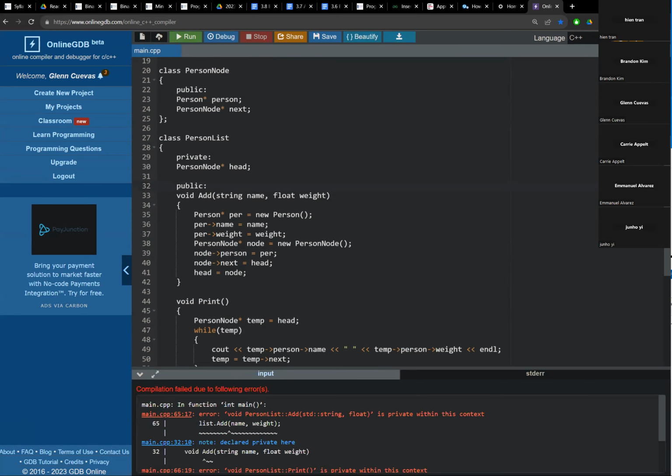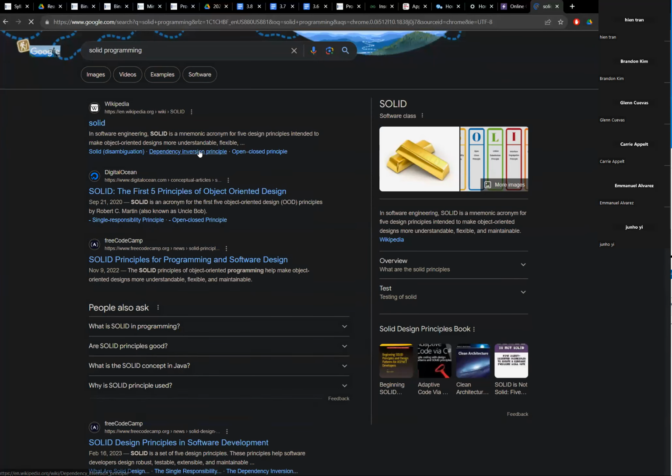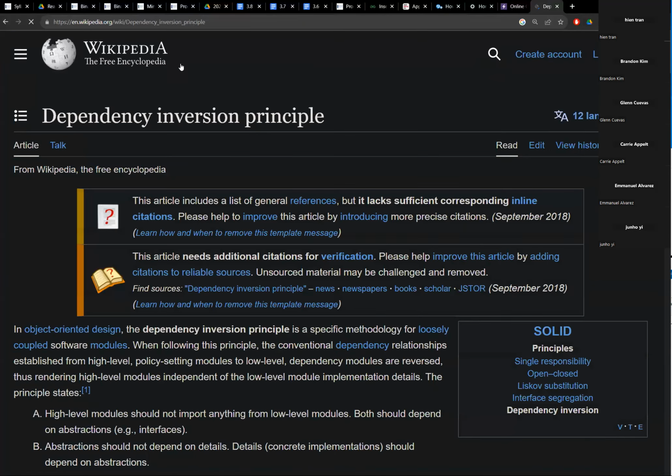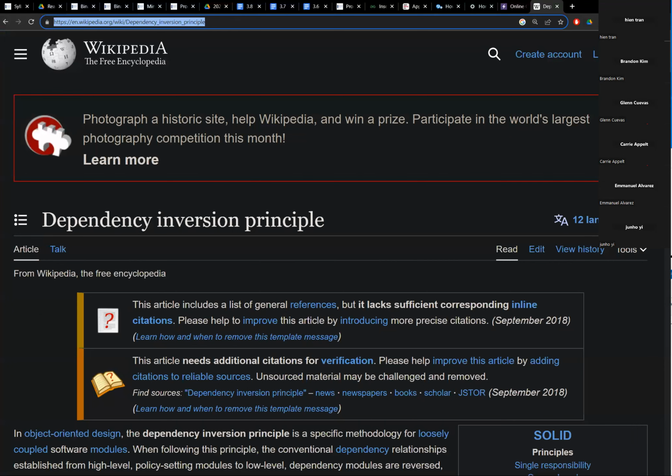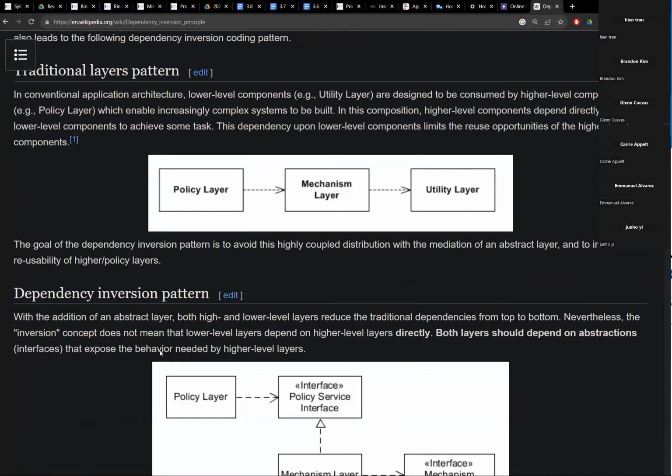I can share the link to it if you want. Let's see. I see the questions. Do we need a person class? No, you don't need to, but it's separation of concerns. If you haven't, I recommend reading this. This is a very good subject. Might be a little bit earlier. It's on the software engineering side of things, but single responsibility, the S part of SOLID.